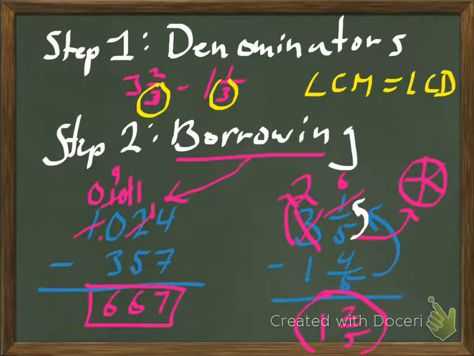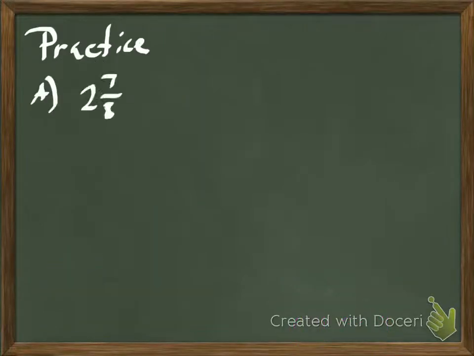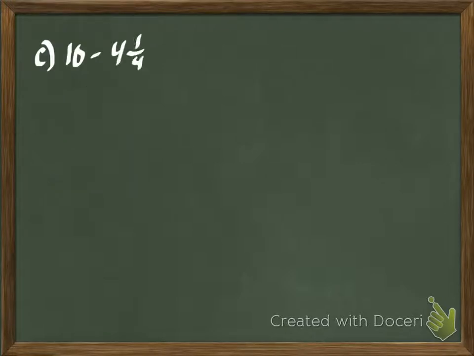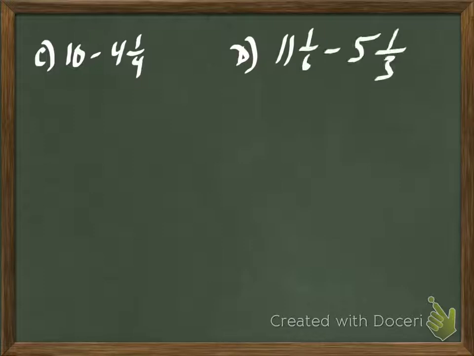So let's take a look at some practice problems, okay? All right, we've got 4 practice problems picked out right now for you. The first 2 on this screen, and then the second 2 on this screen. And I think just looking at them very quickly, you can see that most of these are going to involve borrowing, right? C, you don't have any fractions, so you're going to have to make a fraction. 1/3 is bigger than 1/6, so we're going to have to borrow there.